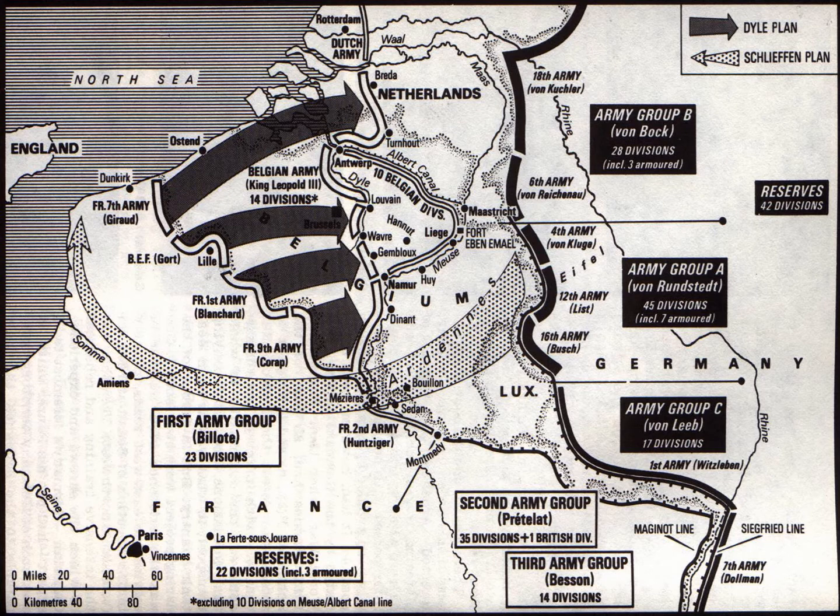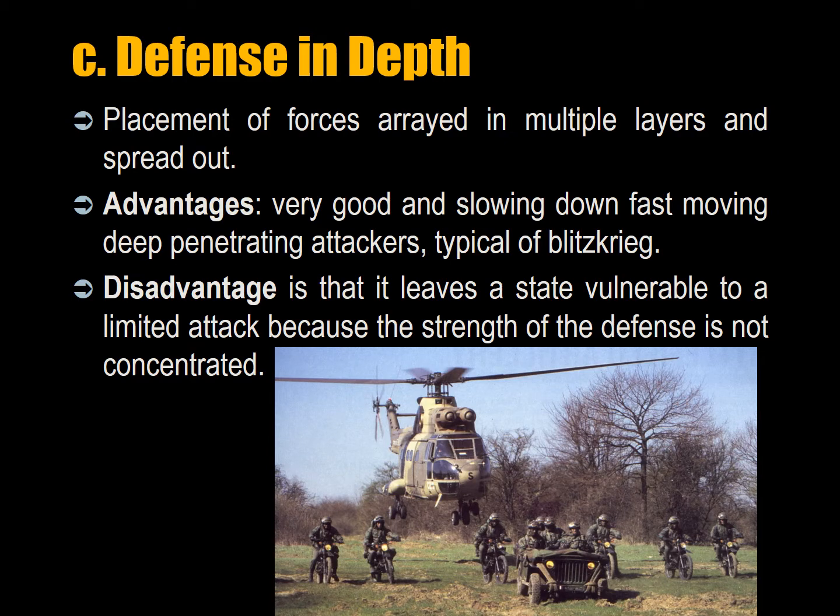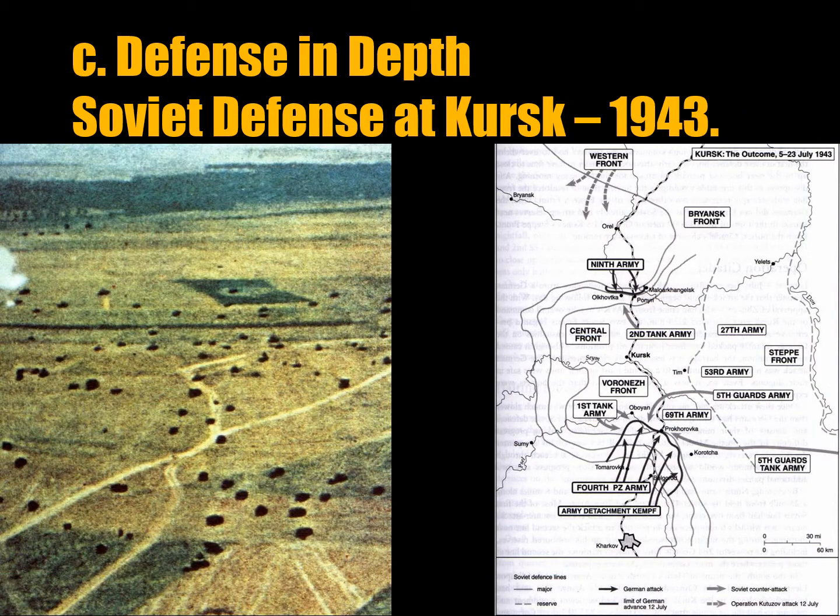Looking at advantages and disadvantages of the four defensive strategies: a static defense relies on fixed defensive positions around key positions — like fortifications. Here you can see Fort Douaumont at Verdun in 1916. The advantage is it's very hard to defeat directly; the disadvantage is it's very easy to bypass, and it encourages limited gains attacks in areas where the fortifications are not located. The Russians used static defense in 1941 — Joseph Stalin forward deployed the army and this was disastrous. German mobile forces were able to bypass Soviet forces, cut off their supplies, and take large numbers of prisoners in the initial months of the invasion.